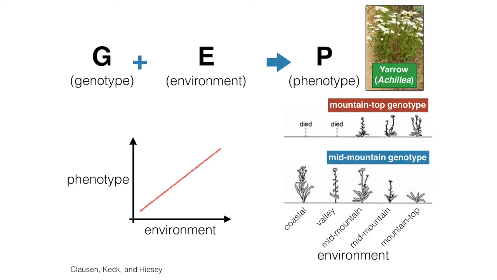Phenotype, measured as the size of the plant, depends on where you try to grow it. A plant that grows well in Houston is probably not going to grow well in New England. But the other layer is that it depends on where you come from. The ones that are really good at growing in the mountains are from the mountains — they have genotypes adapted to the mountains. Individuals from lower down, from the mid-mountains or the coast, grow much better when you put them down lower. If you're adapted for a particular environment, you do well there and not as well if you move.